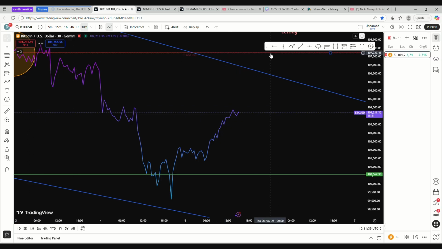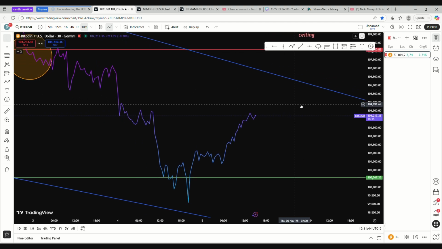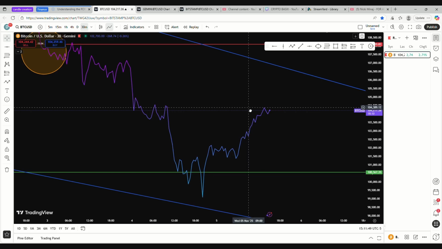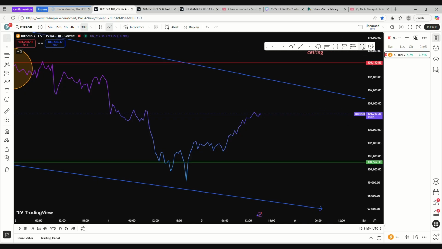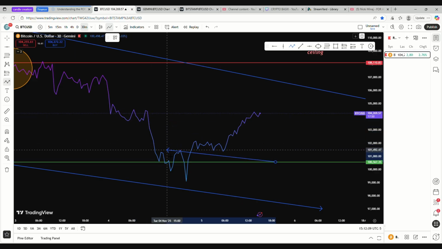And the only reason I don't go any lower than this and use this as my previous swing high to swing low is because I prefer to catch bigger moves. So my personal viewpoint is going to be different. But this is also considered a previous high right here. This range from this high to this low can be considered the previous swing high to swing low because it is. But my previous swing high to swing low, with what I know about Bitcoin, will be from here to here.